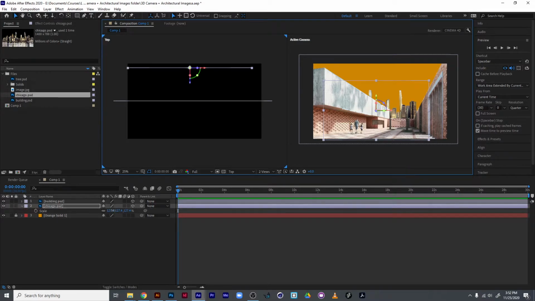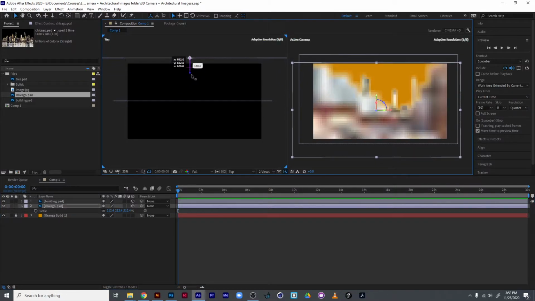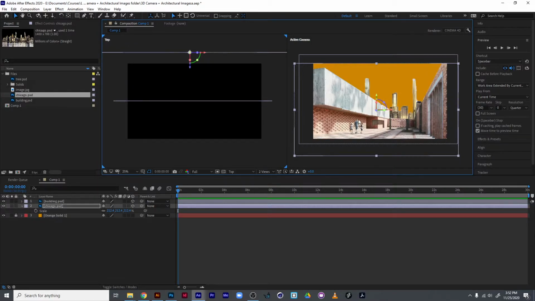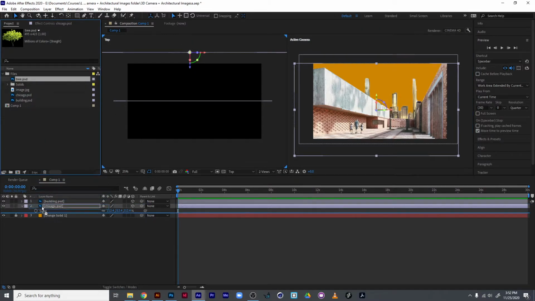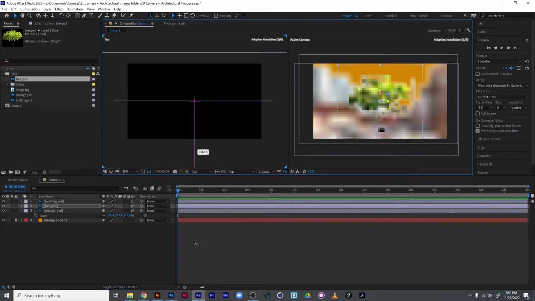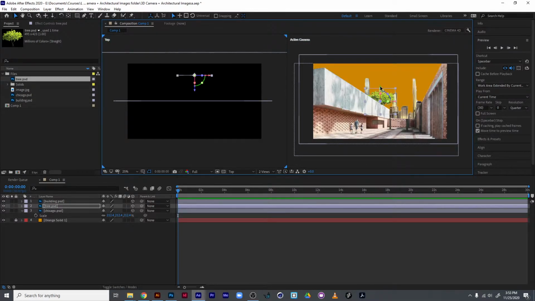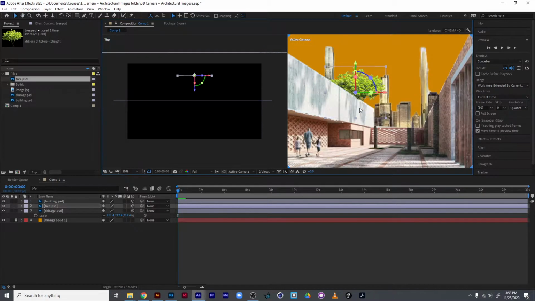So I can press S. Let's increase the size. And the more higher resolution images you have, the better. But let's see, I'm going to go back to here and just push it back in space. So now, if we look at this, we can see that there's technically a bunch of space between these two elements. So if I come in with a tree, put it between the two layers, what I can then do is turn it 3D. And if I move it in front, it's going to get really close. And if I move it between them, you'll see that now it's actually between my two layers.